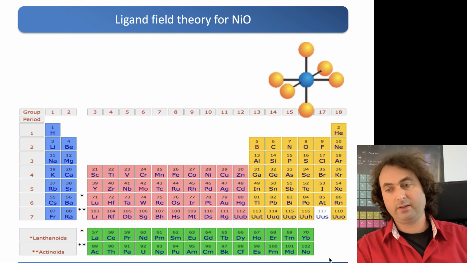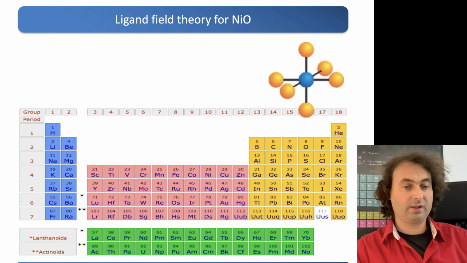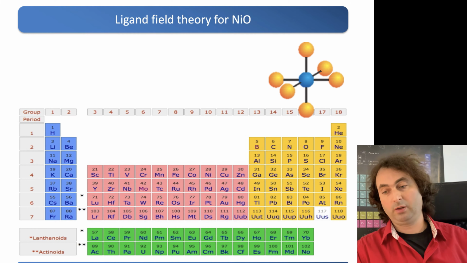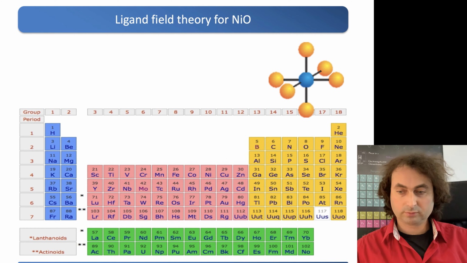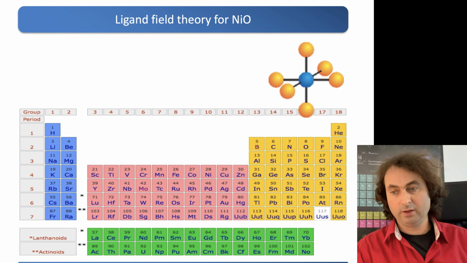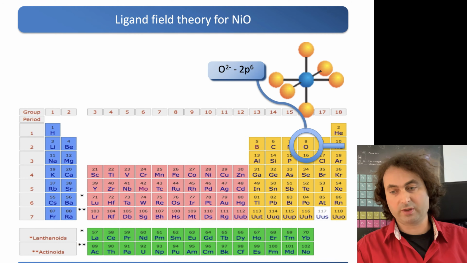So if we look at nickel oxide, then within ligand field theory we approximate the crystal by a single atom and the surrounding ligand atoms. Of course, this is a severe approximation. You can't do conductivity with this, but you are able to look at the local excitations. And you only get away with this because these are highly correlated insulators. We will extend these models later with the use of dynamical mean field theory to go to lattice models. But let's first have a look at the possible local states.